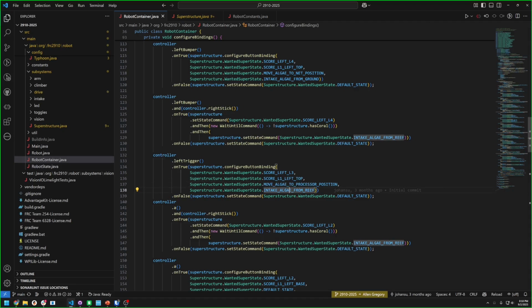This is very probably directed to where it knows the reef position is supposed to be, where the algae is supposed to be on that clock face of the reef. It knows where the robot is, or which tag it's seeing at least, and then it can figure out which height to move it to and everything, so the pilots don't have to do any of that.